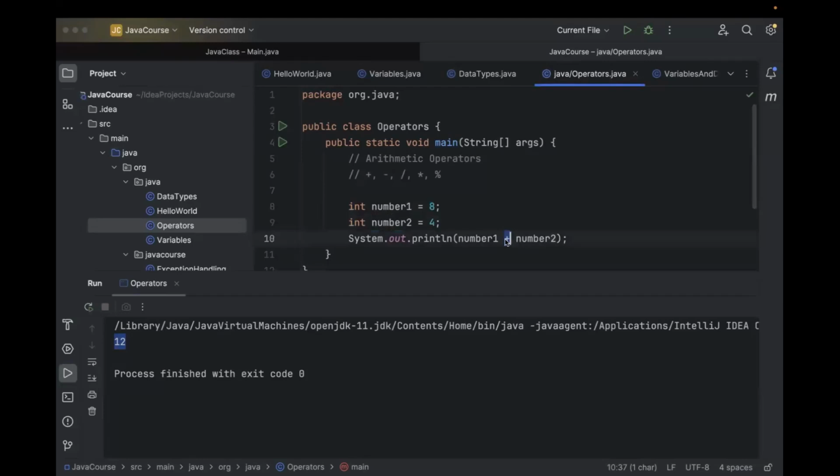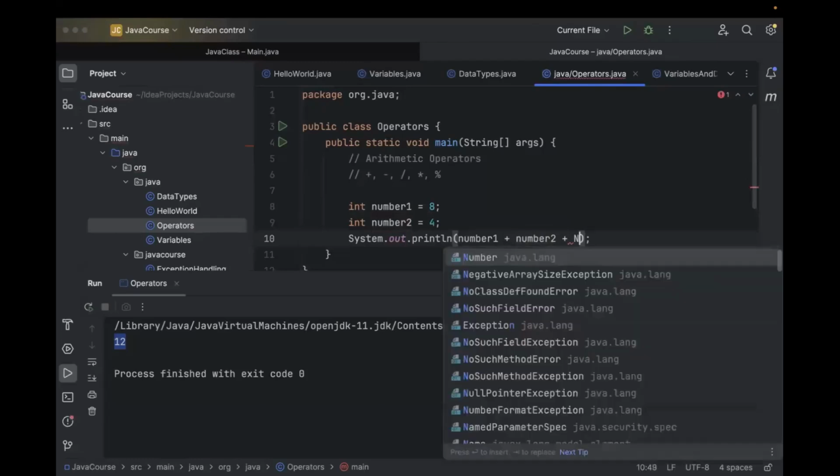So this arithmetic operator always requires 2 variables. You cannot do something like 8 plus. It will give some error: some expression is expected. So you have done this. You can also perform it like this.